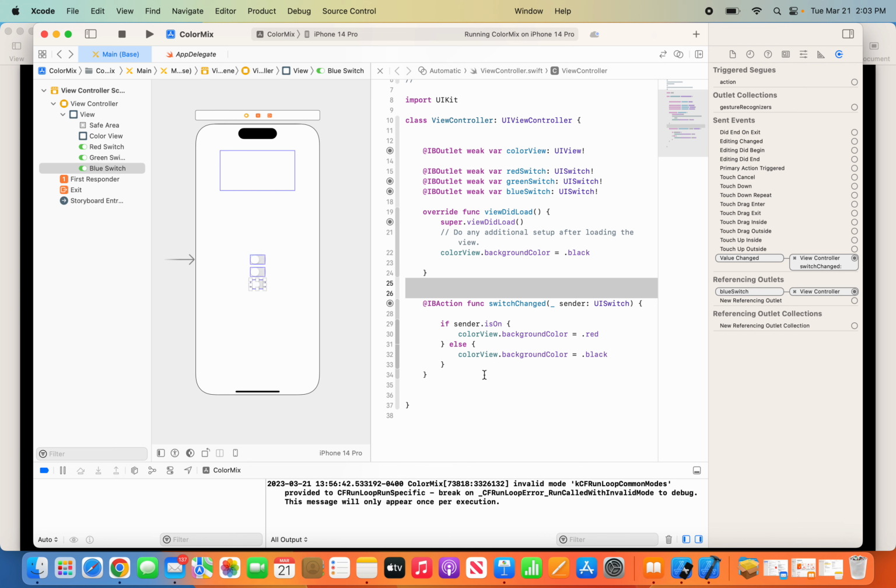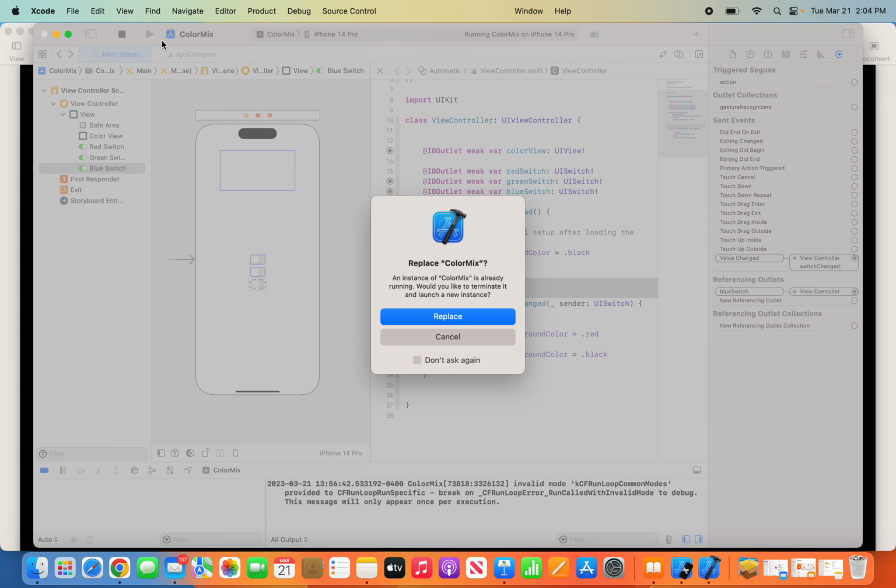In this case, we were trying to have all of them respond to one action simultaneously. If we wanted each of them to respond to different actions, we would have created different actions for this. In this case, everything is connected to one action. So when I try to run this, see what happens.